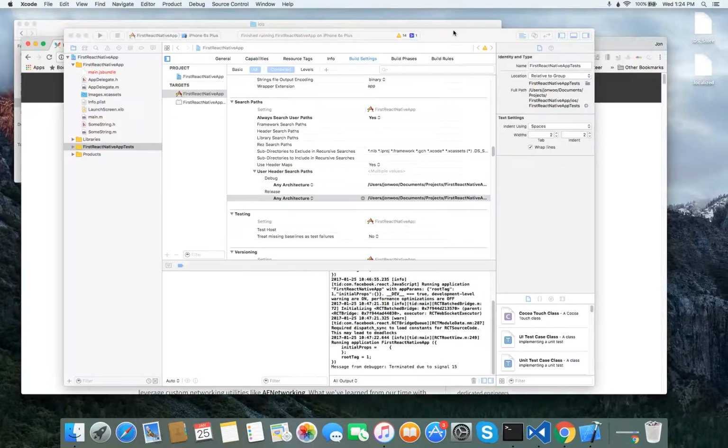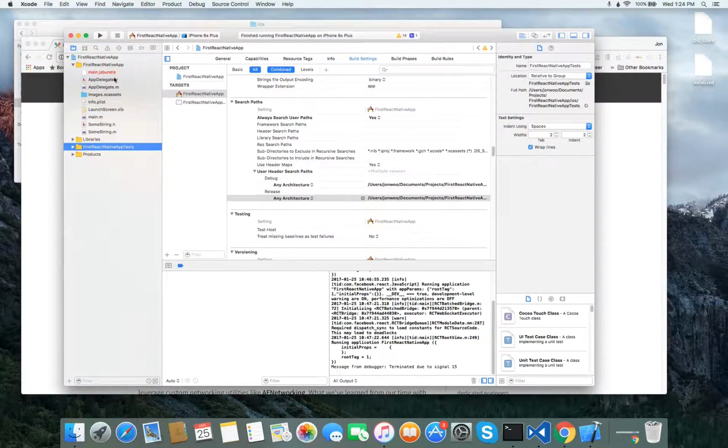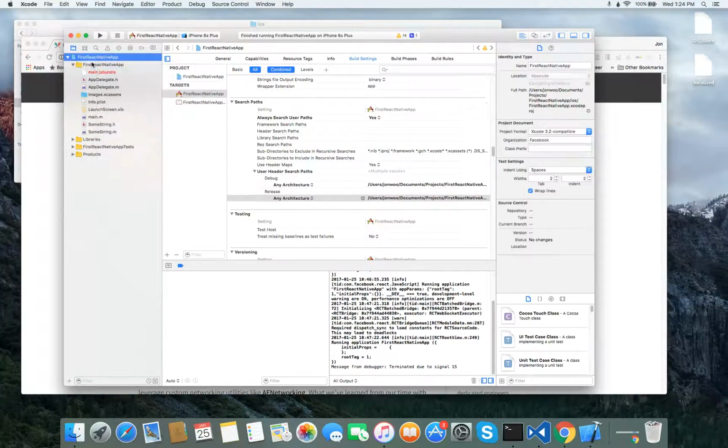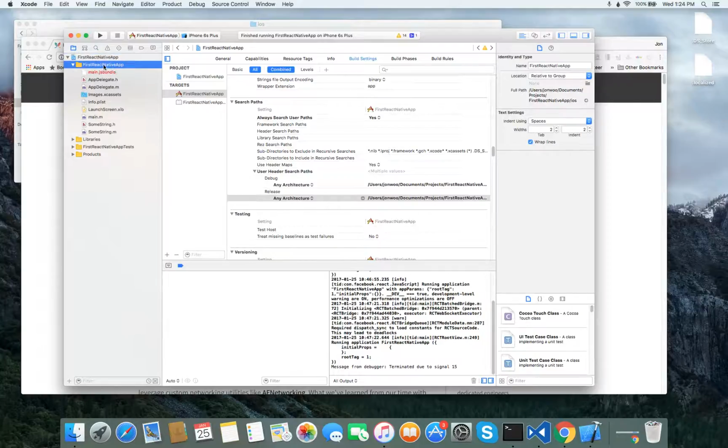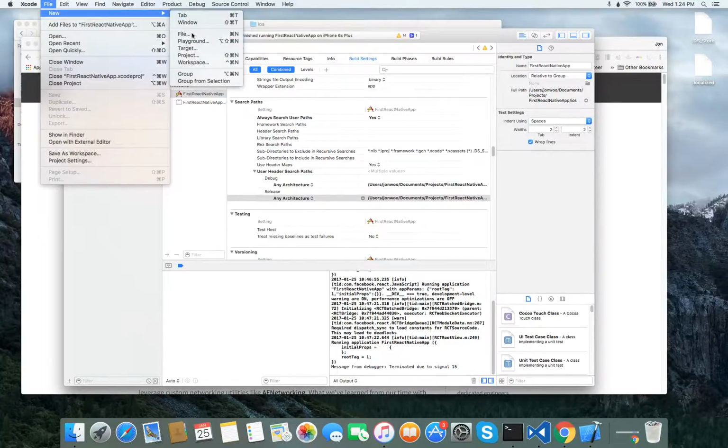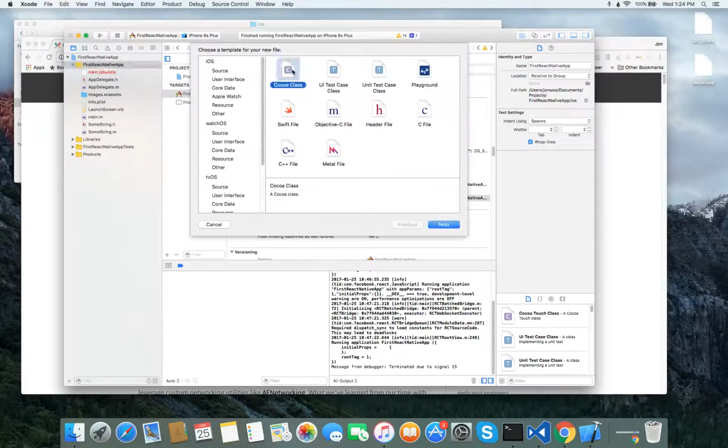Okay, so we're back in Xcode. The first thing you want to do to build a module is you have to add the source code. So what you do is, I just put it in this folder that is at the top. That will be the name of your project. And I just do File, New, File. And you have to build a Cocoa class. So this is an Objective-C file. And if you're familiar with C, it's along the same lines. I'm not going to really get into explaining it, so that's something you'll want to learn on your own.